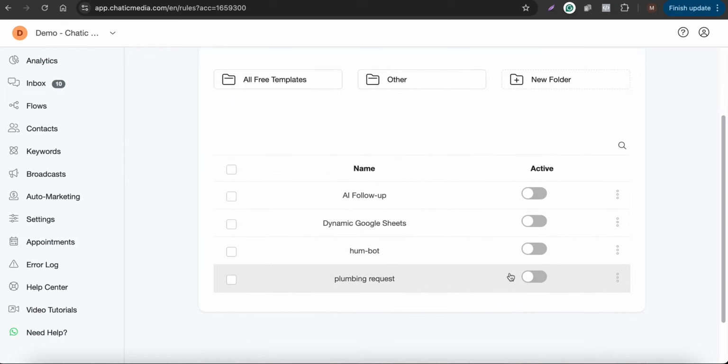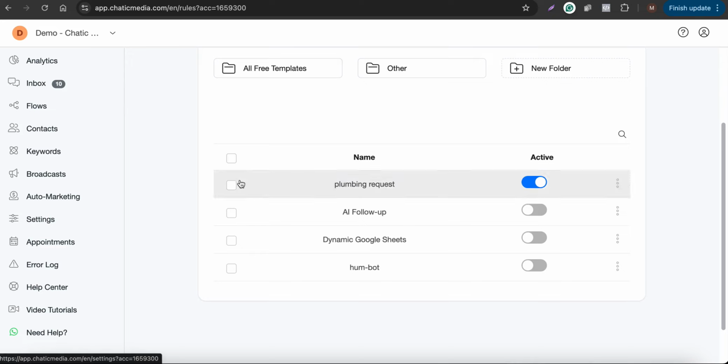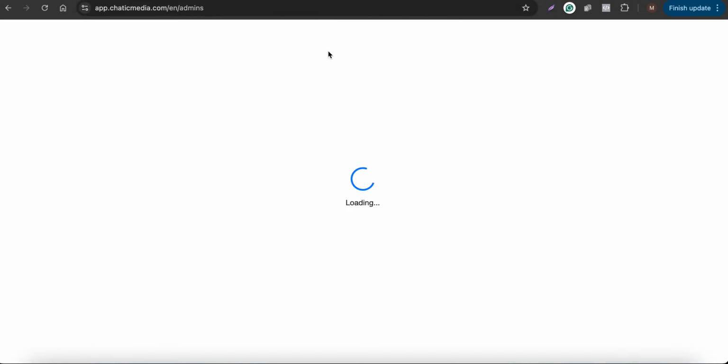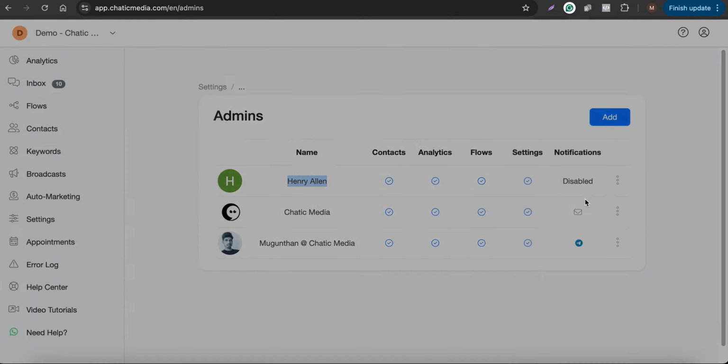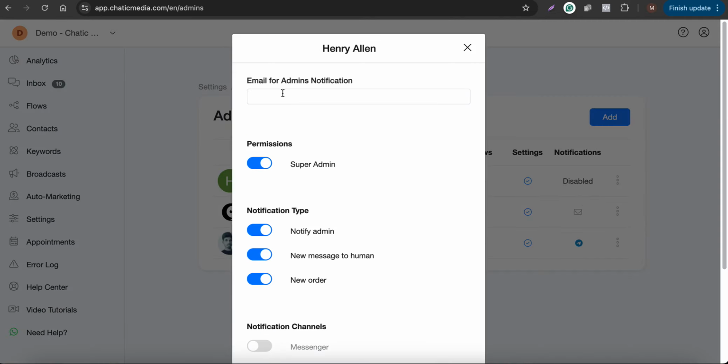And here, if I switch this on, the plumbing request is active as well. If you go to settings, admins, you can choose whichever notification channels they want to receive. For example, for Henry Allen, it's disabled. So let me enable email notification for Henry Allen, and let me add this email right here.